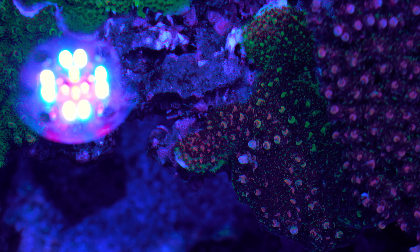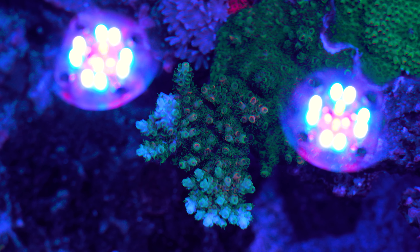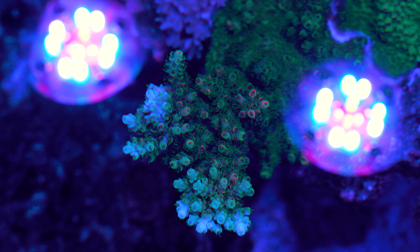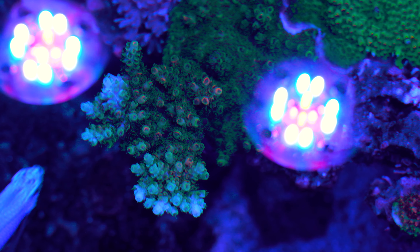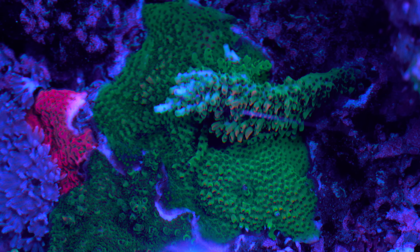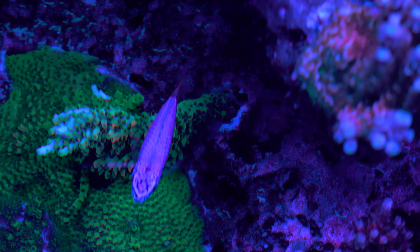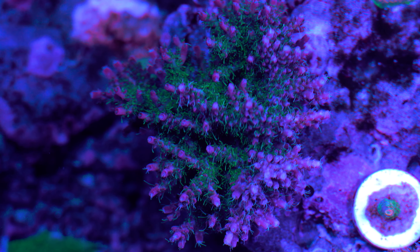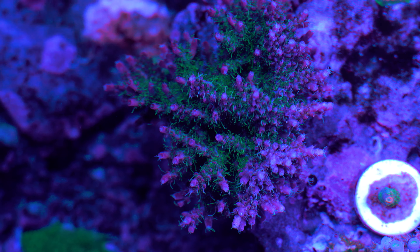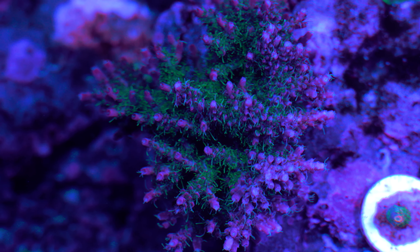Here's the crown of the tank — the Walt Disney. Just the way it grows makes it almost the king of the tank, and that's the way it's going to stay for a while. This one here is the Top Shelf Aquatics Bubble Yum — another very high-end acropora piece, very beautiful, coloring up more now than it ever has before, and the growth is amazing. On their website, cut-to-order frags are around a thousand dollars — I know for a while they were around $1,200–$1,300. I do have one frag of this that's healing up and will be posted for sale soon, probably at $350 or $400.